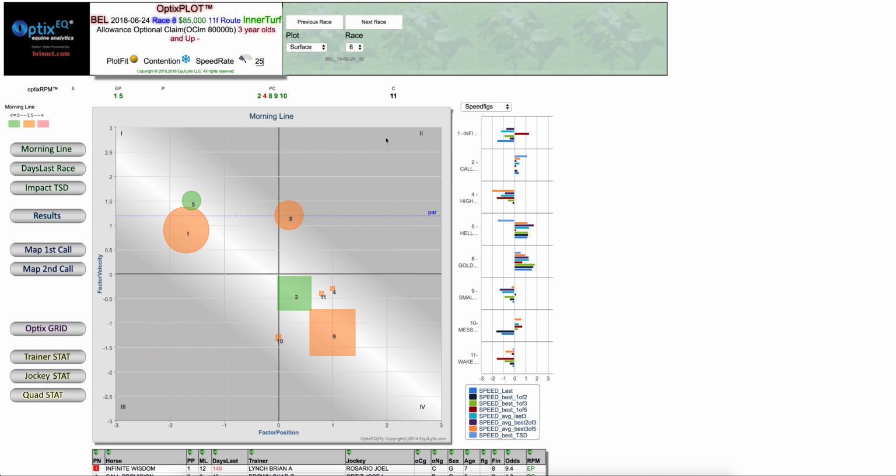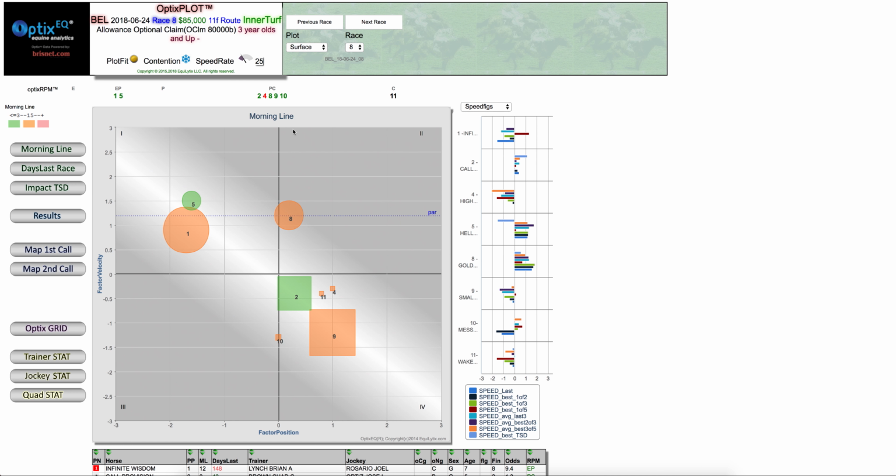Yeah, so I believe I used a surface plot, because on standard, and again, that's what I did, I looked at all 3 and went back and forth between looking at each plot and then looking at the grid, because it being the 11 furlong distance, I felt like the way that this race would play out, the way that I envisioned it, was pretty similar to the surface plot, so I kind of worked off that. And so if you're looking at the surface plot, you have the 5 and the 2, which are your morning line favorites. And from that perspective, they don't look strong.